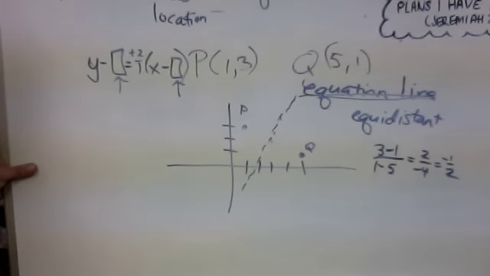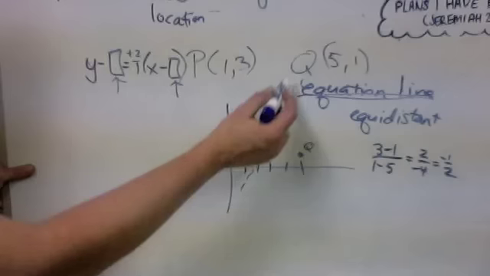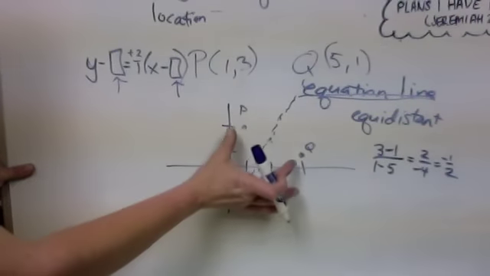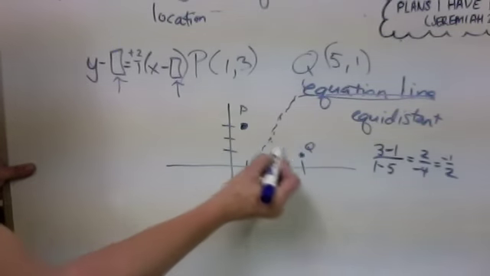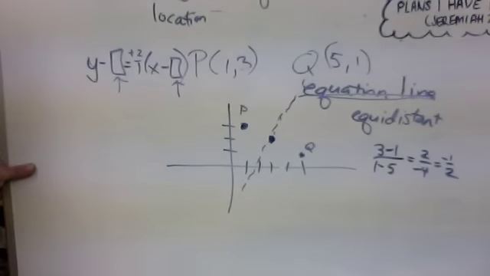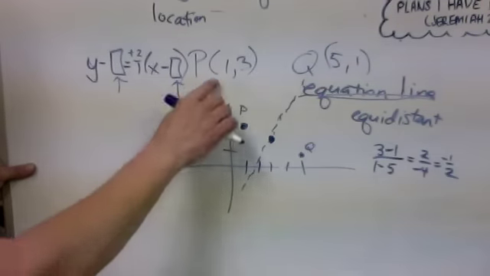That's my slope. Now this other thing is a point that's on the line. Well, how do I find a point that's on that line? Well, there's one that's easy to find. It's this one that's right in the dead center. That's the midpoint of those two that were given.